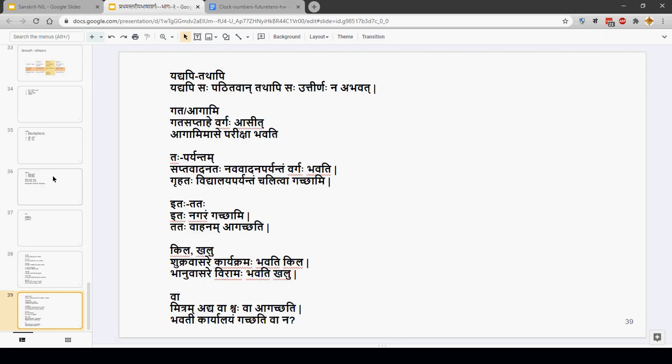And if there is a prefix to the verb root, then it will be having the form ending in ya, like prapya, agatya. So in place of twa, it will be ya. Instead of gatva, it will be agatya if there is a prefix. So those forms we looked at, and then at the end there are some miscellaneous words which are useful in formation of sentences.